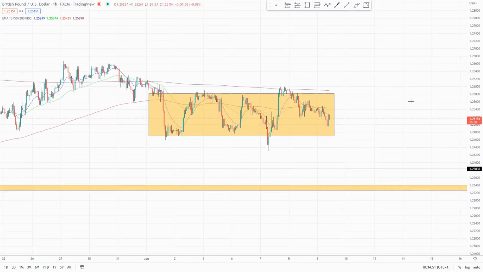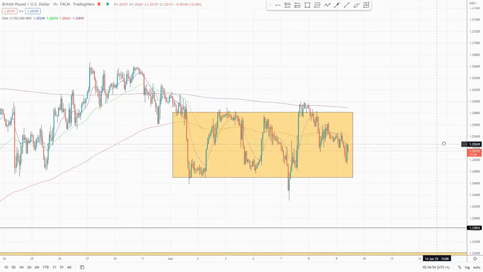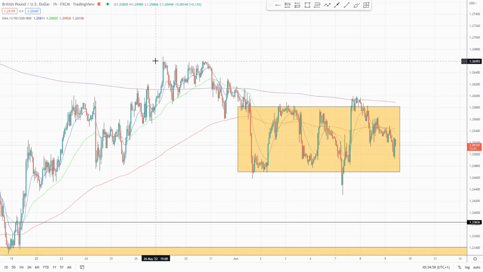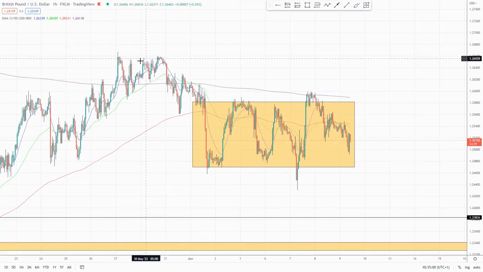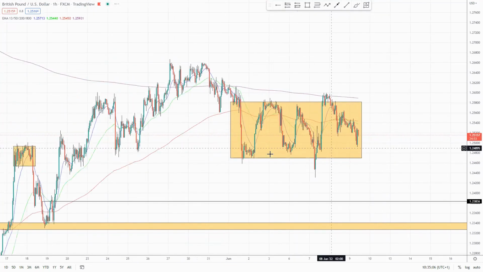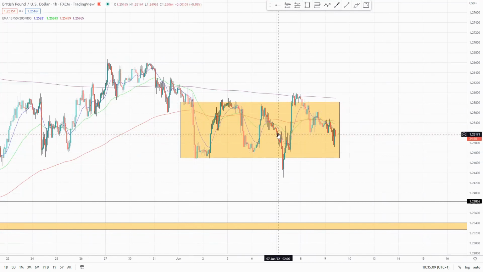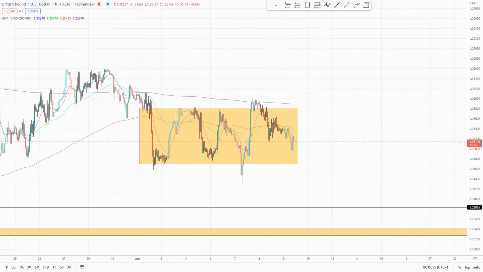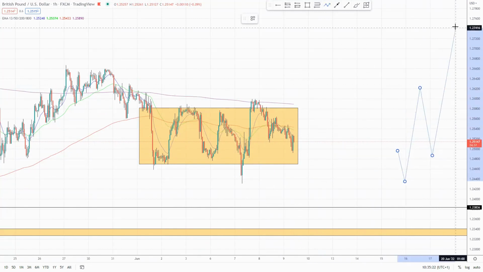Now, the reason why I took the long here on GBP USD is I identified that price action topped out under 126.50, 126.60. We have flagged lower into this consolidation. Normally speaking, if we go into a consolidation like this and we take the lows first and then take the highs, that indicates the price action should, in the majority of circumstances, go higher. So when we take the lows, then take the highs, we come back out, it should look like that.